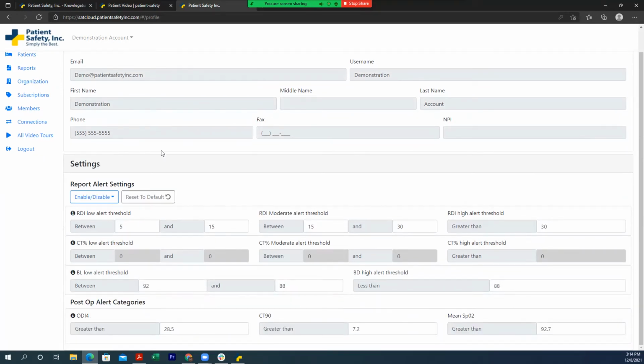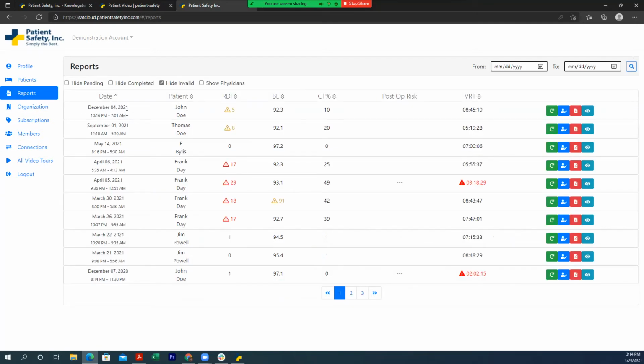Here we have our report alert settings. And I didn't highlight this, and I should go back because this is an awesome feature that can be really useful for just getting a good idea of what's going on with your patient at a really fast pace. We have 3 alerts. So this yellow is mild risk of OSA. The red not filled in is moderate. And the filled in red will be severe risk. All of these can be modified using that settings menu under profile.